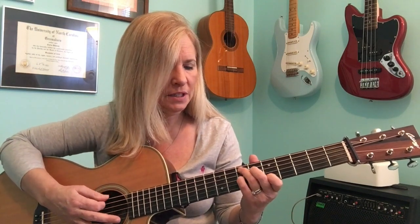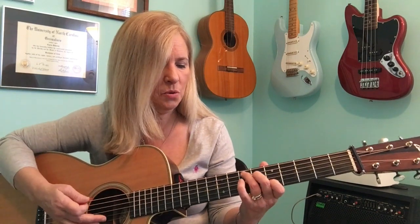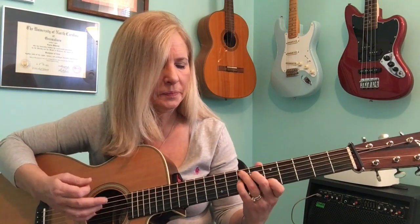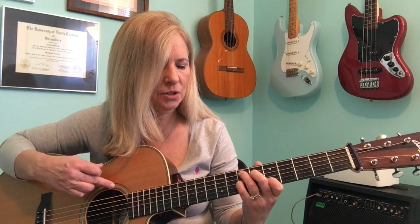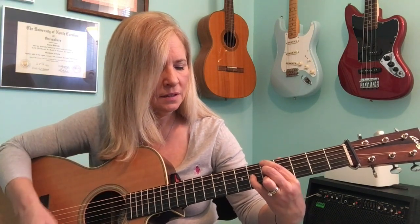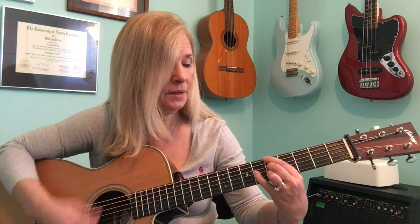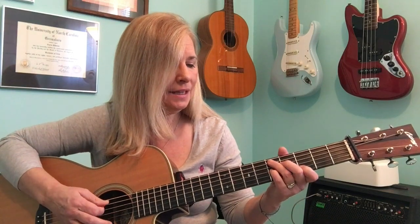We've got the E7 with the first finger at the 5th fret, which is just C7 moved up, right? C chord with the pinky added. And we can hit the 6th string open. The second chord is this A7, which you could do this way, and you could still do the mute this way too. Okay, so either way. The next chord is D7, and it's going to be exactly like the E7 or the C7 shape, same thing, right?